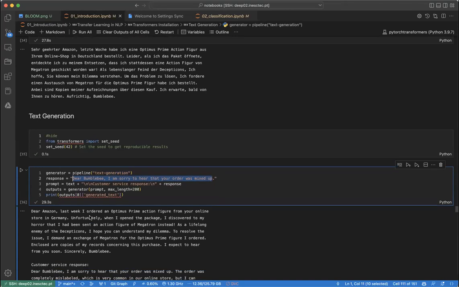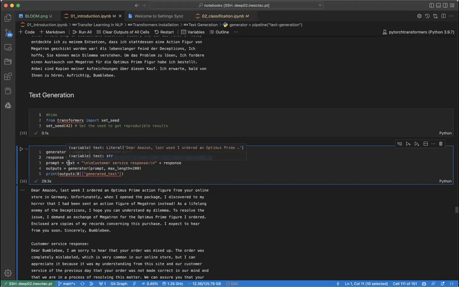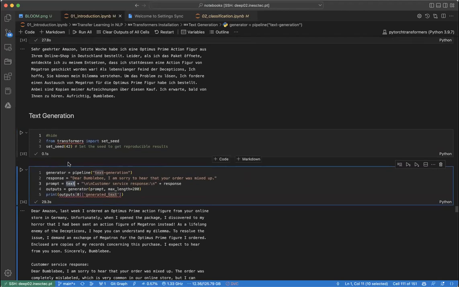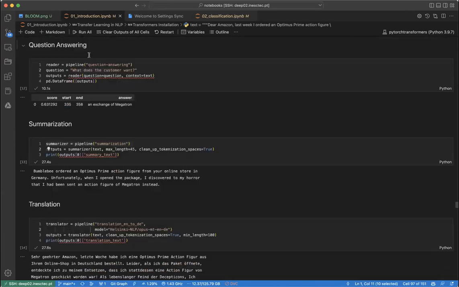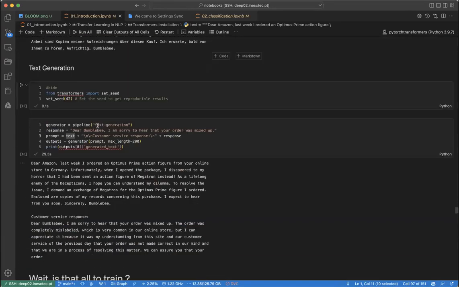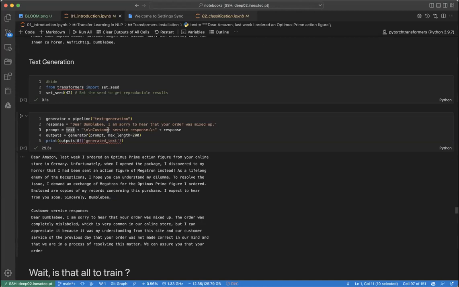Because this is a response, it generates this automatically: "I'm sorry to hear that we are mixed up." You can see the model generates everything here: the order was completely mislabeled, which is very common.